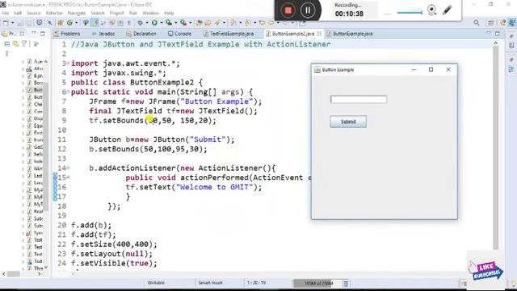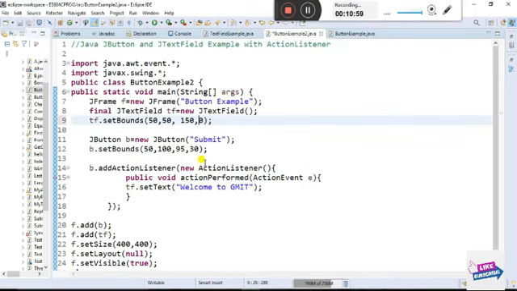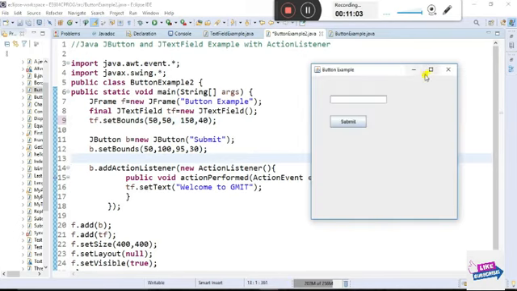Okay, on the left-hand side it is all 50. 50 from here, and from here this is also 50. But here the size of the text, you can know how much area it will take. Here the size of the button is 95 and 30. You can change it. For example, if I write 40, you will see the effect here.